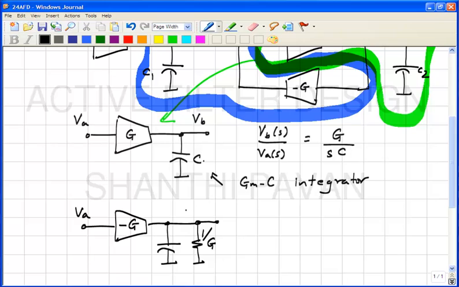And this is VA and VB. So if this G tends to 0, then that resistor will become infinite, and therefore this will look like an integrator. Now the process of adding the resistor to the integrator causes it no longer to be an integrator, and as you said, it's a first order filter, often also called a damped integrator.